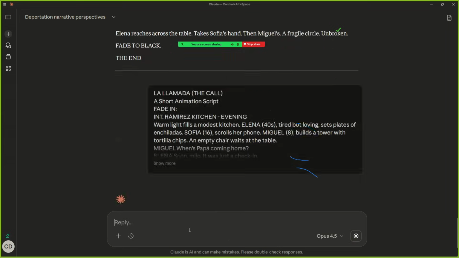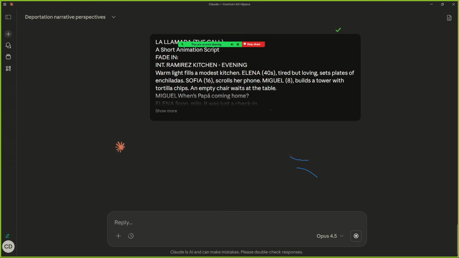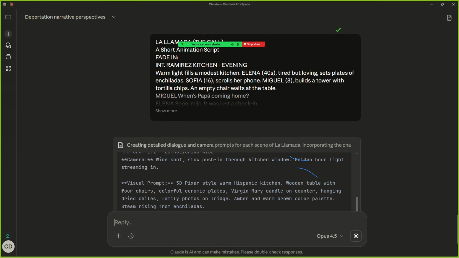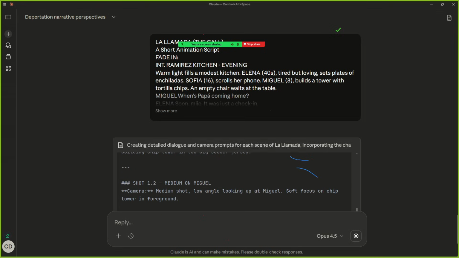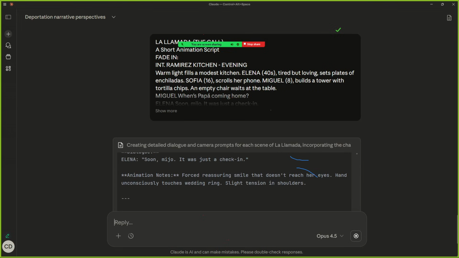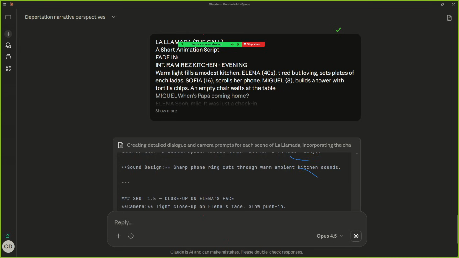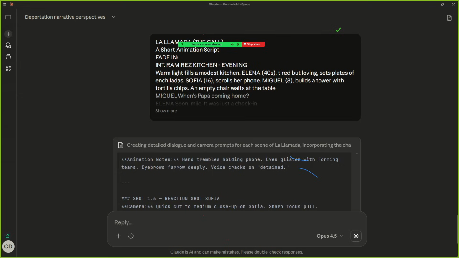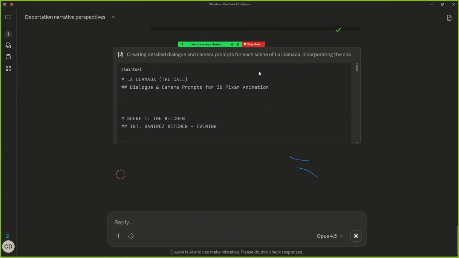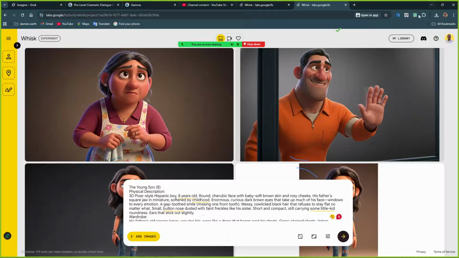Let's generate. Now from this stuff, I'm not sure that we are supposed to even show the father. We might not have the father in the entire video. Okay, let's proceed. So we are getting different prompts here. Now that I've downloaded these together, this is what I'm going to do next. I'm going to import them as subjects inside of Wix AI.